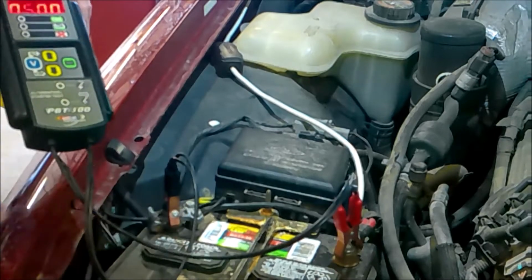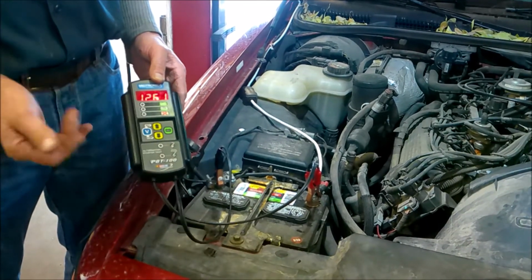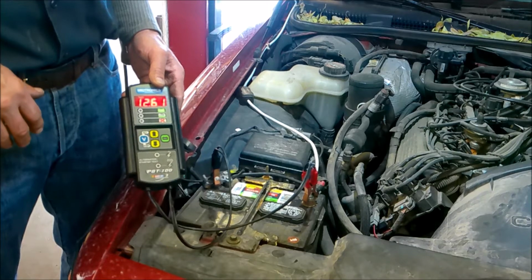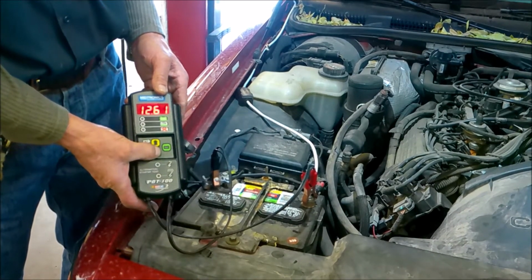So let's go ahead and test that. Now here's how this goes. We start by looking at the battery, and it says there's 12.6 volts in that battery. That's great. Now Berkeley is going to start it for us, but before he does, I'm going to hold that down arrow. So I'm going to hold the down arrow.